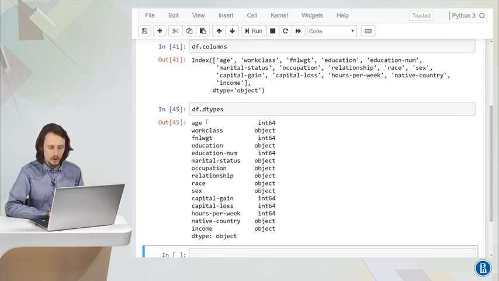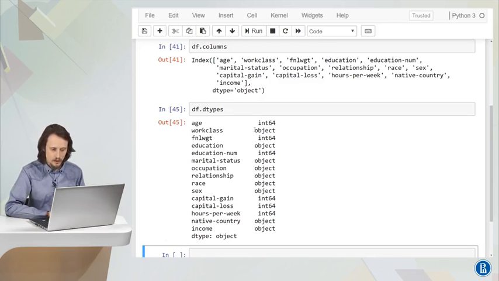For example, age has type int64, which means that it is an integer number that takes 64 bits in memory. So basically it is just integer numbers that can be rather large.